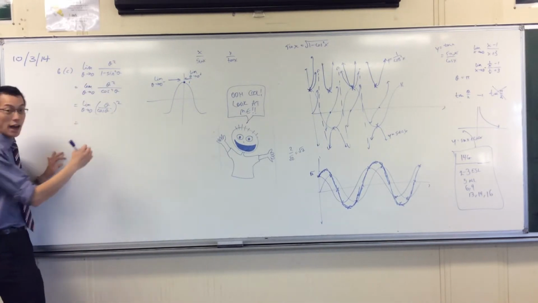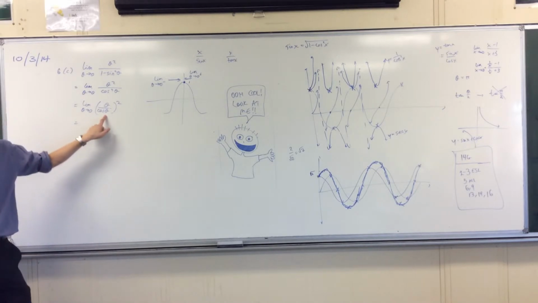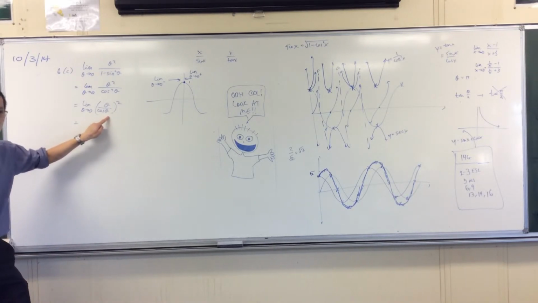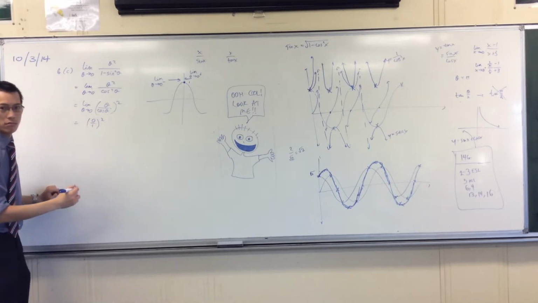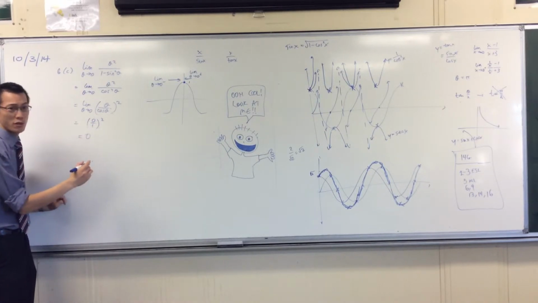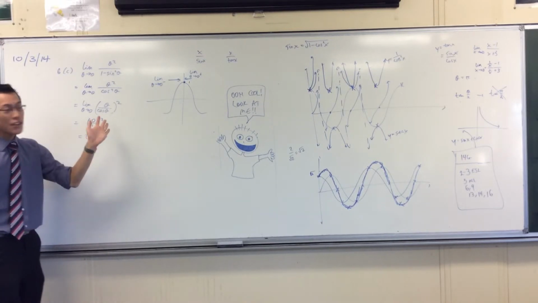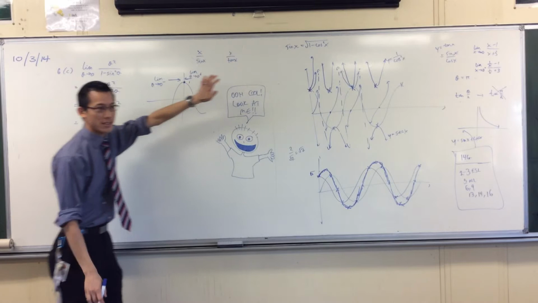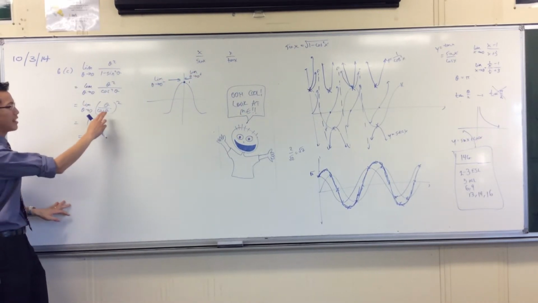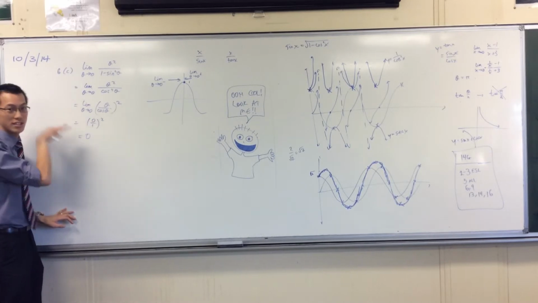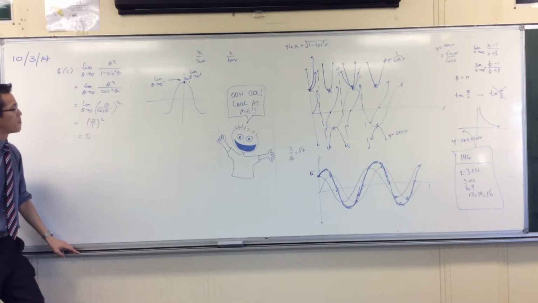So therefore, if I can actually evaluate this limit, having cos theta on the denominator is not a problem for me, okay? So this is 0 over 1 squared, which I hope is 0. Check my arithmetic. I think we're okay. So even though it doesn't fit into one of these, it ought to be a limit we can evaluate. Remember, if I can get it into a shape where I can simply substitute theta in, then it's fine.